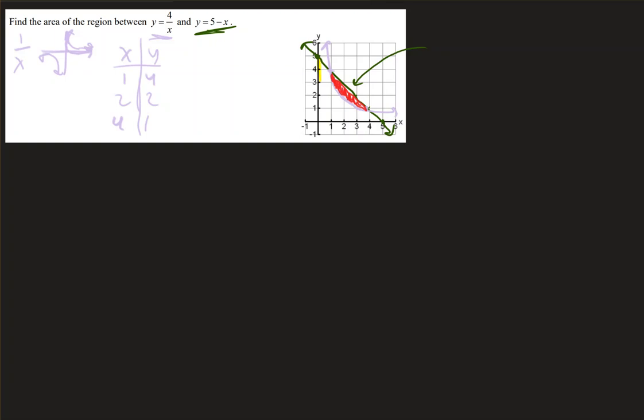I'm afraid it'll get ugly, but I could find all this area under the green curve by integrating from 0 to 5 with respect to x, that function. So that would represent all of this area that I highlighted in yellow. Oh, there we go. That works okay.